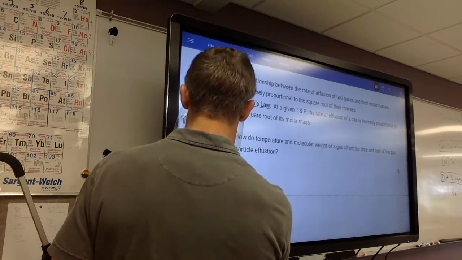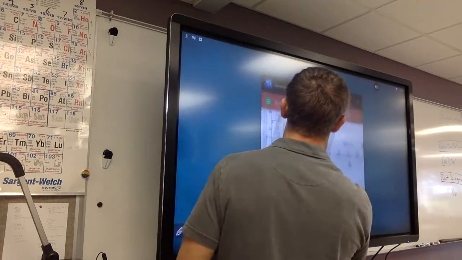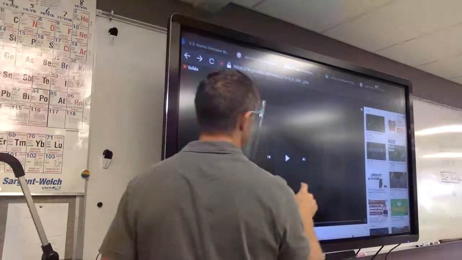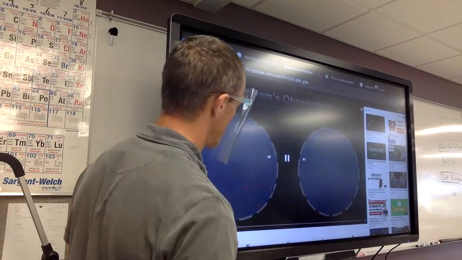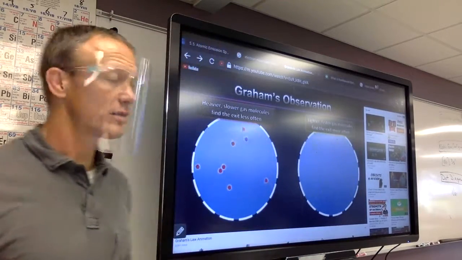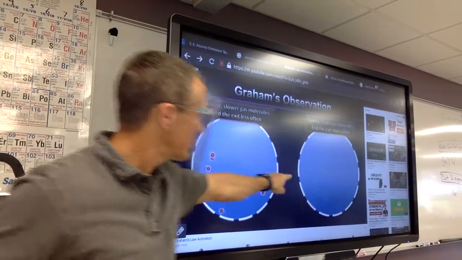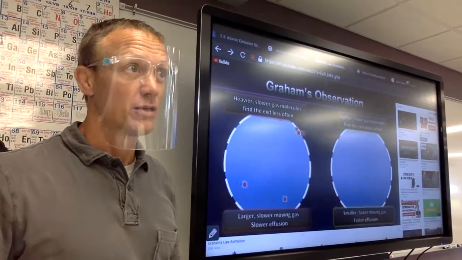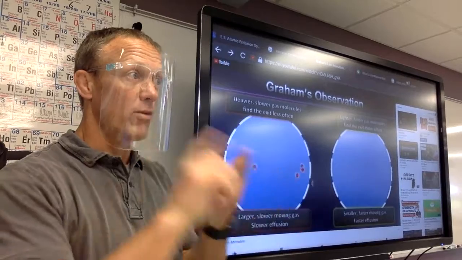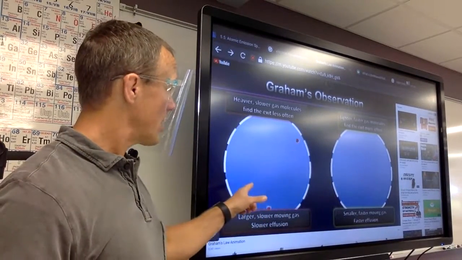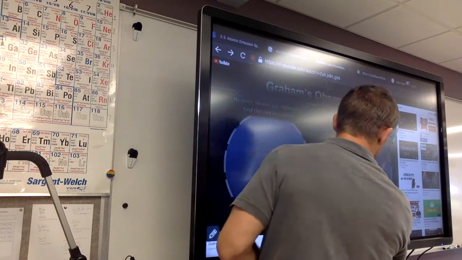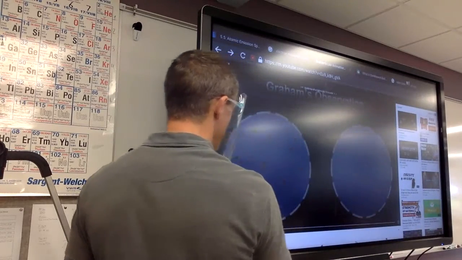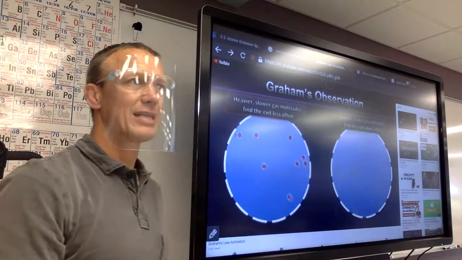So if I go to this, let's say, okay. There's a gas. There are tiny little openings. Okay, small gas, big gas. What's happening to the small gas particles? They're making it through the openings a lot more often, right? They have more motion, a better chance of making it through there. How could we make it so those effused at the same time, same rate?